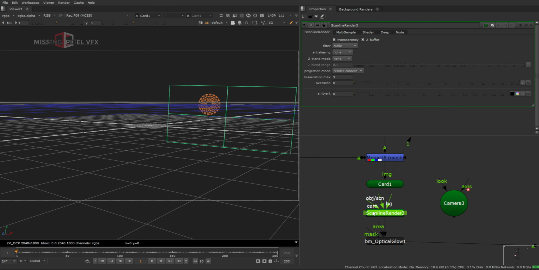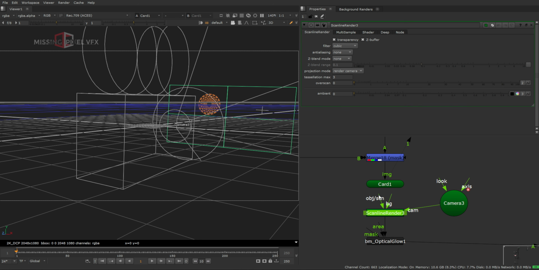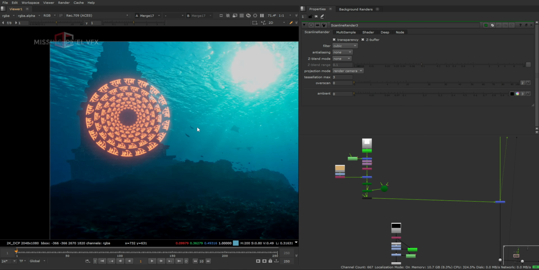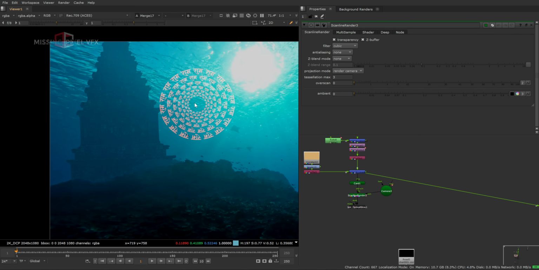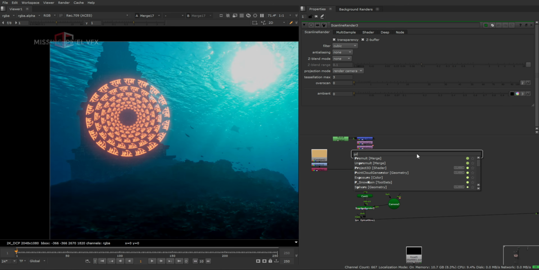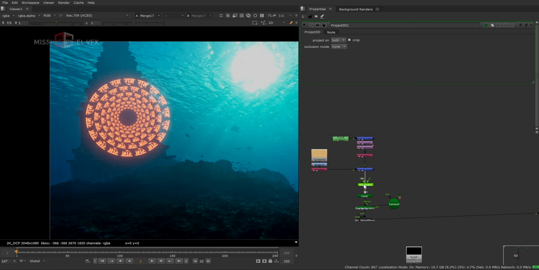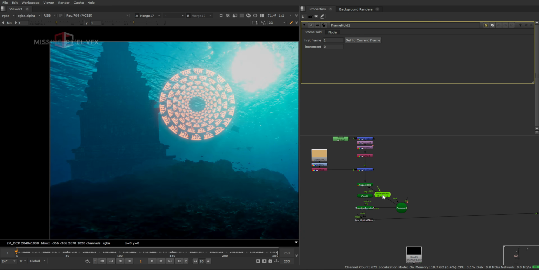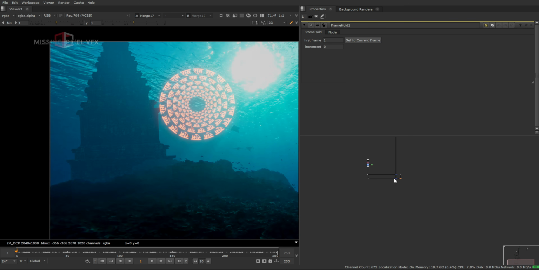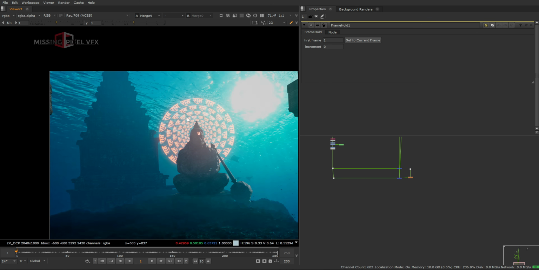I'll bring it here, and camera goes to the camera, and object scene goes to the card, and now it's something like this. This thing is not in place, because if I connect it directly to this texture, it will go here, because we need to project it. We'll take a Project3D node and connect it to the texture before the card, and connect it to the camera, and take a FrameHold so we don't move this. This is static now, and it's already getting tracked with the ScanlineRender in the scene. Now if I play the shot, everything should play well, and it's looking better. If I play it, it will definitely go with the shot.